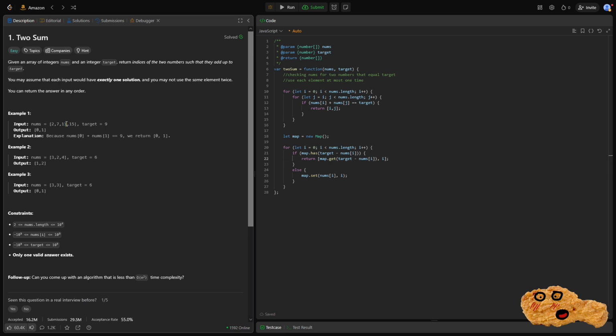And then when the next 7 comes, we'll do 14 minus 7, and that'll be 7. So we'll look for map.get of 7, and that'll be on index 1. So there we would return index 2 and 1, and that would be the result.